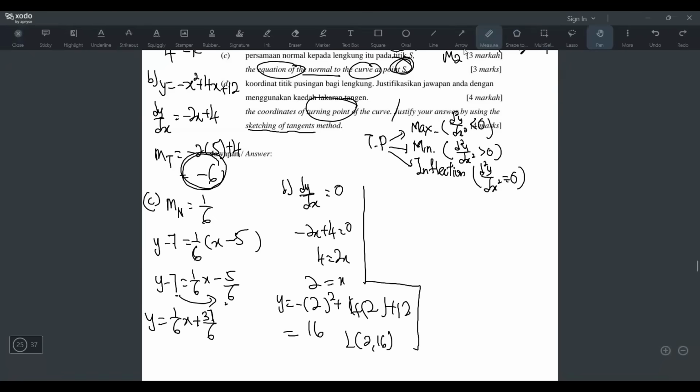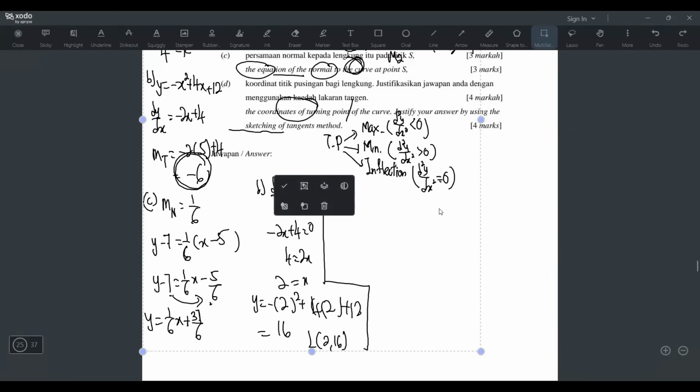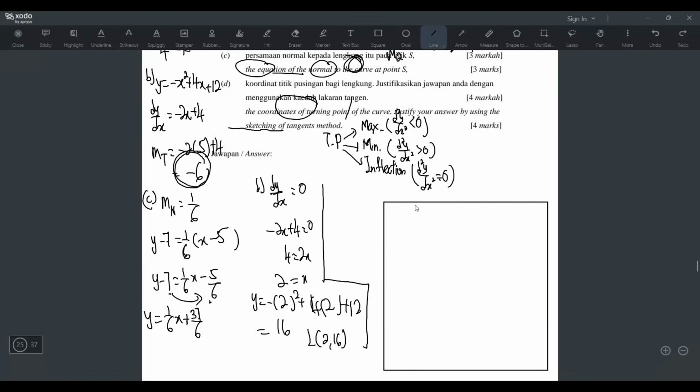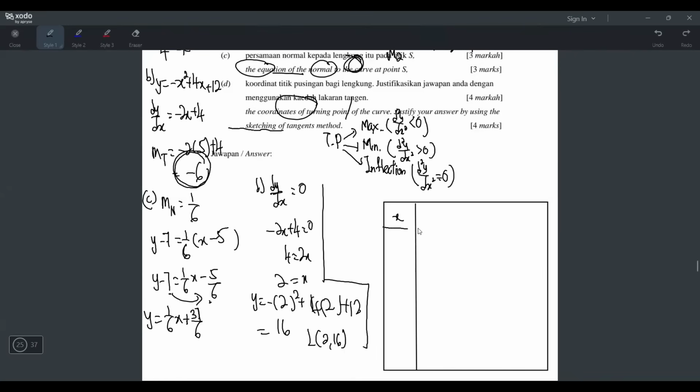Okay, now I'll show you the method. The method looks like this. You have to draw a table. Yeah, you have to draw a table. So I need some space right here. So let's make this smaller. Okay, so I will draw a table. So the table will look something like this, right? And for the table, you have to write some things here, right? So I'll draw a line. So the first thing you have to write here is x. Okay. The next line, you will write dy/dx, or you can also say gradient tangent. Okay, it means you find out the gradient tangent at the specific x value. And then the next one, you will write the sign. Okay, the sign.